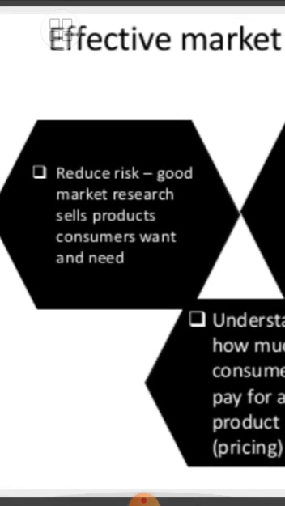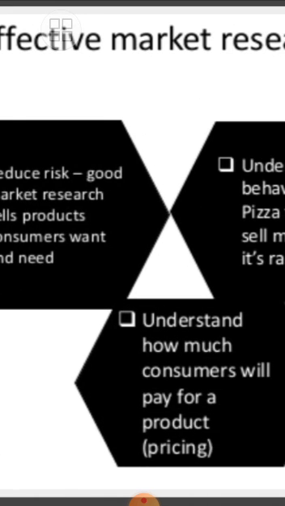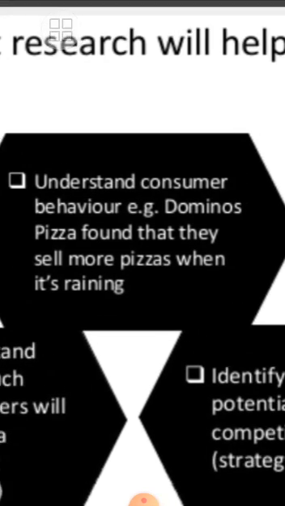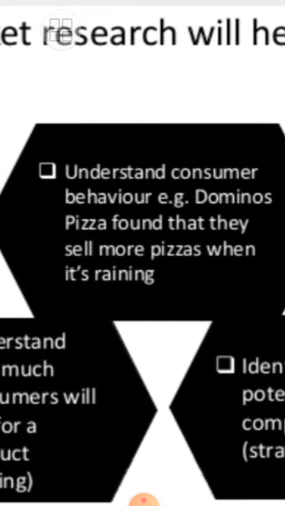First of all, it can reduce the risk of the business and increase the chances of success, because after conducting the research, we produce the goods exactly according to the demand of the customers. Then, by conducting the research, we understand how much consumers will pay for a product, so it helps us set the price. If we set a lower price, we will not be able to maintain our brand image. And if we set a high price, we are not going to create demand among the consumers. Then it helps to understand consumer behavior.